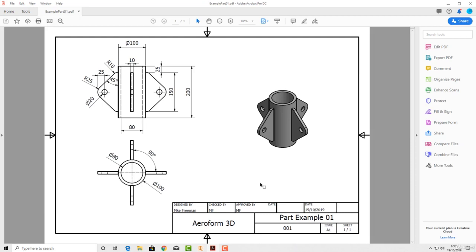So we're just going to spend a couple of minutes looking at this, and the first thing that stands out to me straight away is the center section. It's really just a piece of pipe. It's not got any curves or anything, it's a straight section. It's a cylinder, basically, a hollowed out cylinder. So straight away I'm thinking, to make this, I would just draw a circle 100 diameter with another circle inside 80 diameter and extrude it 200 millimeters, and that's your center section done. Simple.